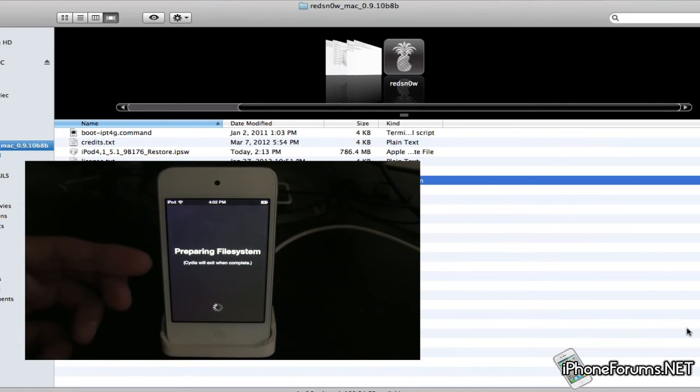It'll just show the preparing file systems, and after that, it'll close down and you just reopen Cydia and everything should be there. You can go ahead and add your sources and download your packages on your brand new jailbroken 5.1.1 device, or iOS 5.1.1. It's not that long of a process. You can basically just look at Red Snow to do this if you're having any trouble with the video or anything like that. It's really simple.